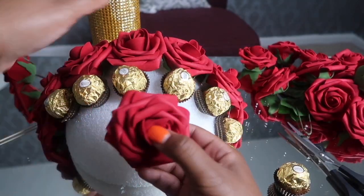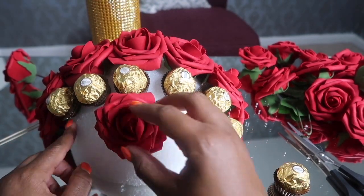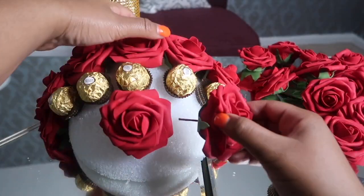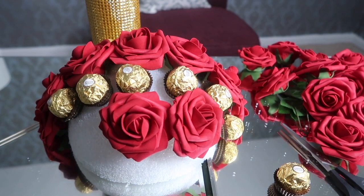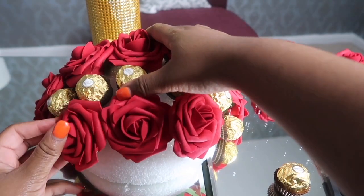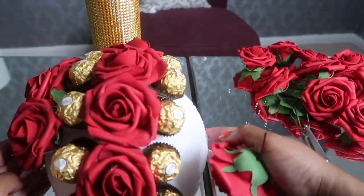Like I said before, I didn't have enough roses. I had enough, but I could have probably used five more, because you don't want to see any space. So throughout the video, you're going to see what I did to try to cover up some of the spacing. But here you just see me taking the remaining roses and placing them on the craft ball. And I think it's starting to look good, guys. It's starting to look good.